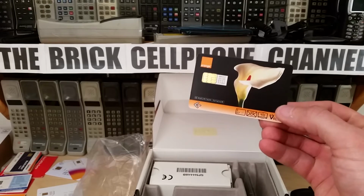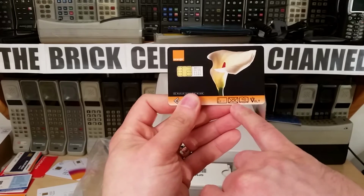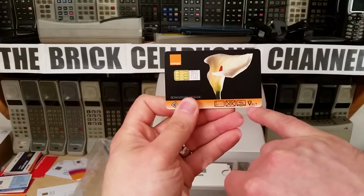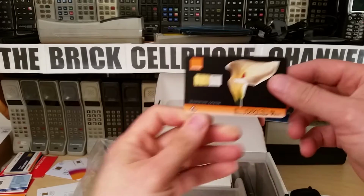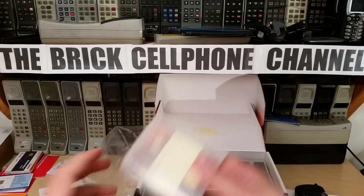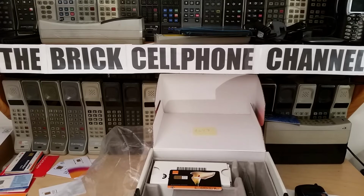Nowadays you wouldn't ever get that, and it told you what it featured. You could hold 10 SMS messages and 90 numbers on a phone book. 3-volt is just a kind of technology it used. So I'm not going to use that, because I'm pretty sure it's not got a service. I'm going to use my bunch of test SIM cards and see if we can try and place a call.